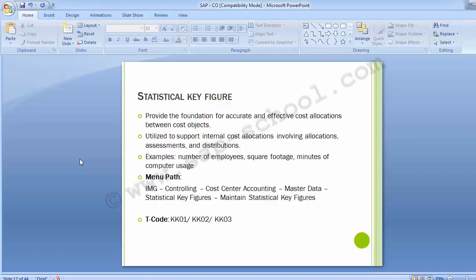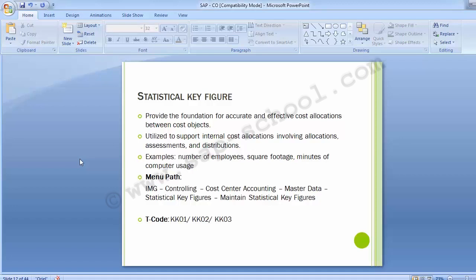They are utilized to support internal cost allocations involving allocations, assessments, and distributions. Examples are number of employees, square footage, minutes of computer usage, etc.